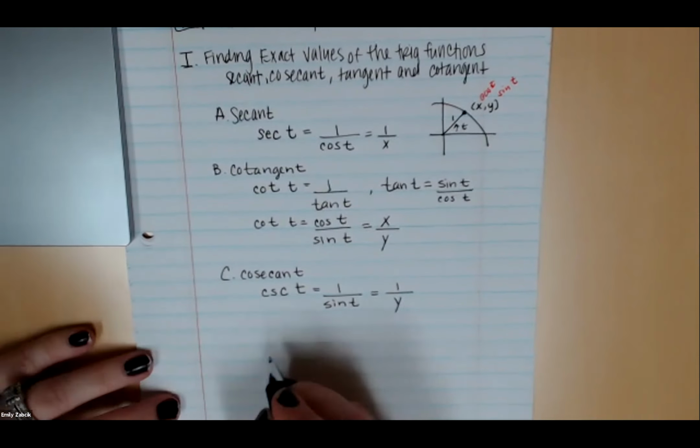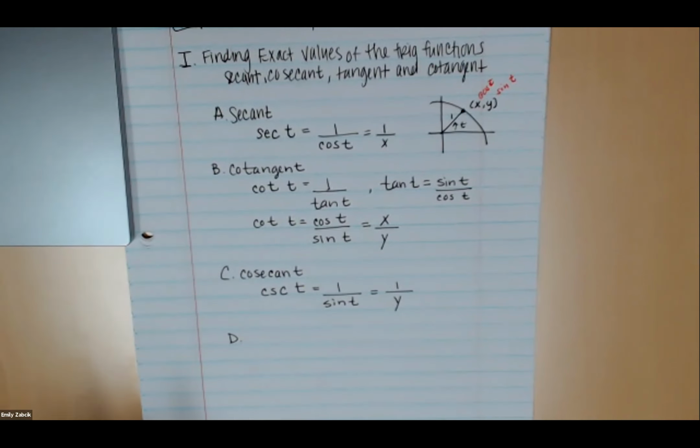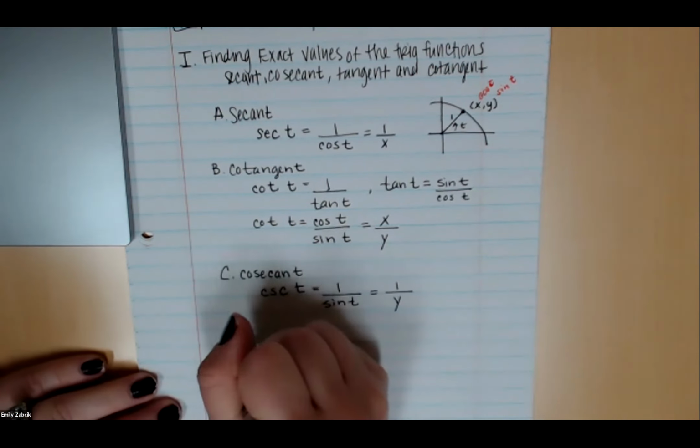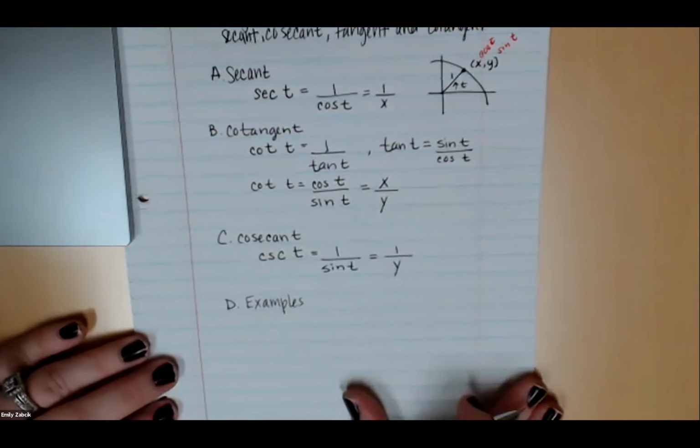You are going to have to work with the unit circle and at some point complete the entire unit circle for me, getting all the angles, all the quadrants, all the radians, all the ordered pairs. And that's very beneficial as you move through this class and other classes if you need them in order to work problems more efficiently. So part D, let's look at examples that we can work with this.